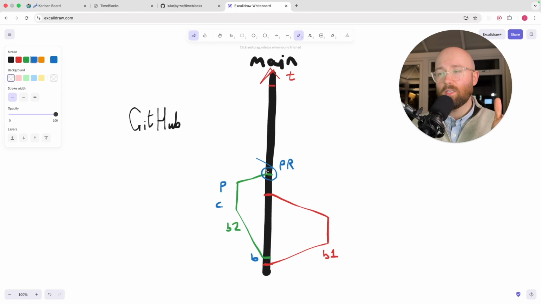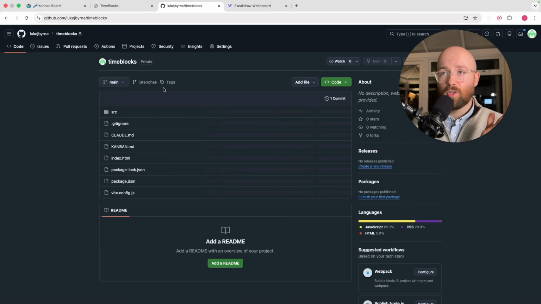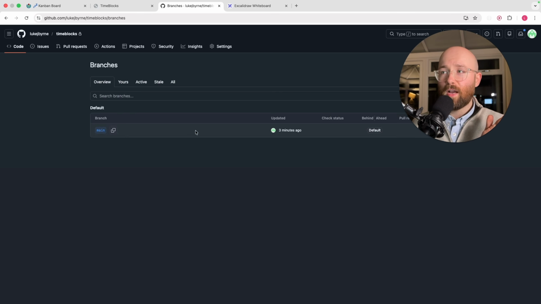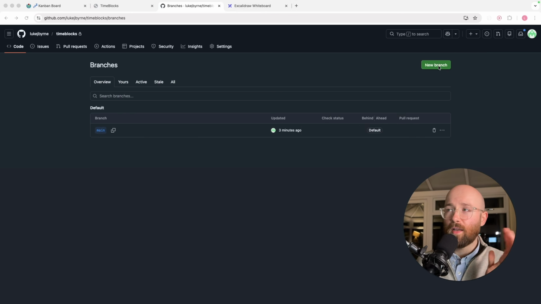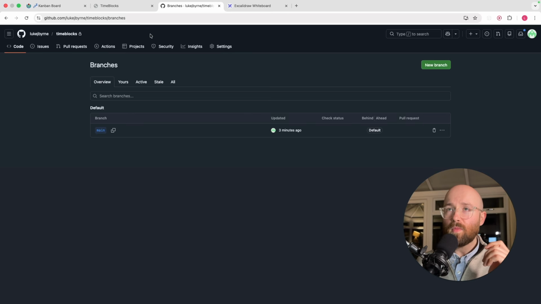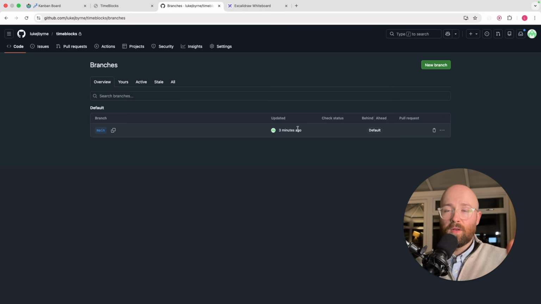Now when you push it up into main, you don't necessarily have to merge it. It could remain as another branch. And if this is sounding complex, honestly, don't worry. You don't have to understand it, but it's just good to. So if we come here, we can see branches. Now we only have one, but you could theoretically have another branch here that runs at the same time, and has that as the source. But it means you could have it committed and pushed up into GitHub so that you have both branches there, but you've not merged them yet.